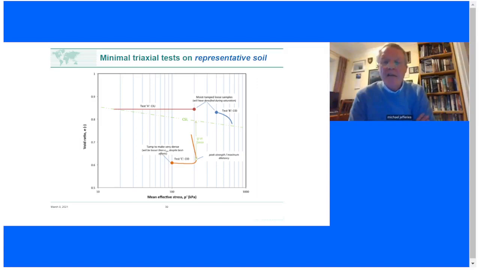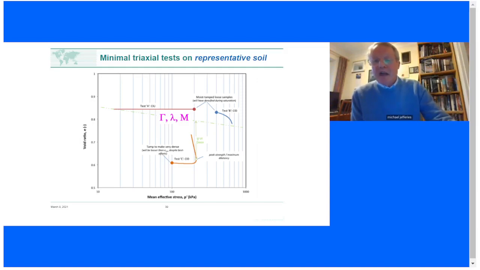And what we do here, test A, which is the top one, going horizontally, that's an undrained isotropic triaxial compression test from a loose initial state. And test B is the similar loose one, but we now test that one drained, a loose drained test. And the endpoint of those tests gives us the critical state locus, which is my dotted green line, which isn't showing up too well. And that gives us the properties gamma, which is the altitude of that line, the property lambda, the slope of the line, and the friction ratio in the critical state. So I could pick up 3 of my material properties that way.